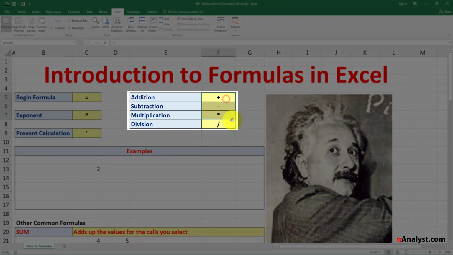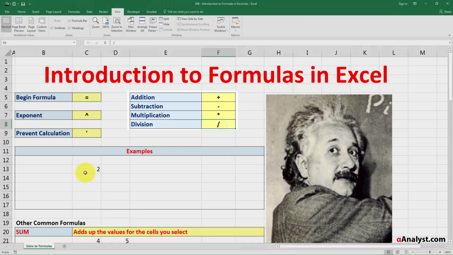Here are the keys that we use to say if we're doing addition, subtraction, multiplication, and division. So for addition, 1 plus 1, you use the plus sign. For subtraction, if you want to do, let's say 4 minus 3, you do the minus sign. If you want to do, let's say 4 times 4, you use the asterisk key. So 4 times 4 would be 16. And then the division key, so if you want to do equals 12 divided by 4, you use the division key there, and you'll see that the answer is 3. So these are the basic operators that we'll use to perform our calculations in Excel.